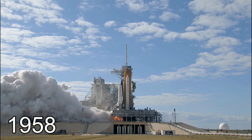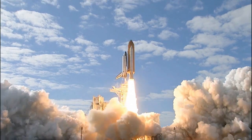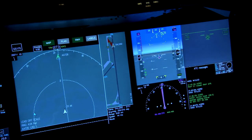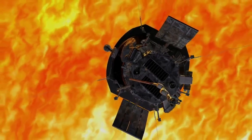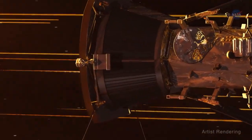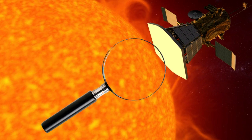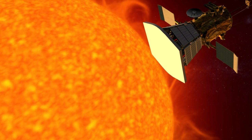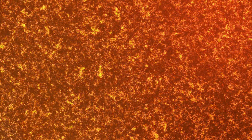In 1958, after NASA's establishment, numerous space missions commenced. One after another, satellites and spacecraft were sent into space. However, to comprehend this unique solar phenomenon, it was imperative to create a probe capable of entering the Sun's corona layer to investigate what was transpiring there. This probe needed to study the Sun's emissions even in the scorching heat of 500,000 degrees Celsius. However, this task was far from easy. The Sun's extreme heat is challenging to fathom.